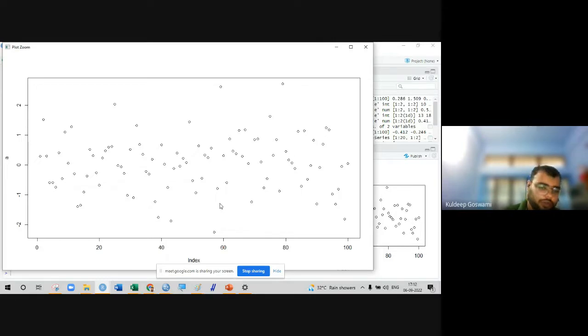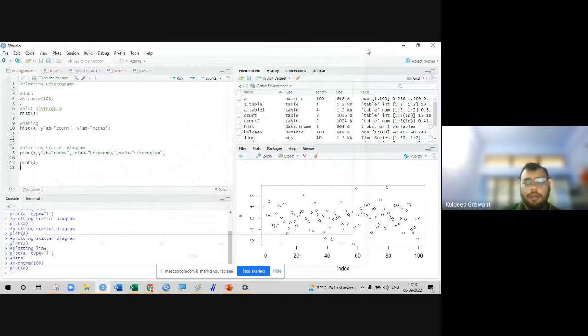We generally don't use any kind of line or bar for scatter diagram. Instead of those things, we generally use dot points in each case. Okay, up to here, anything else? Anything you want to ask?